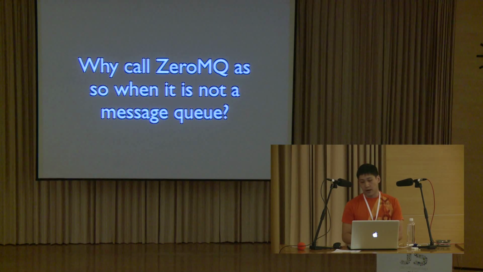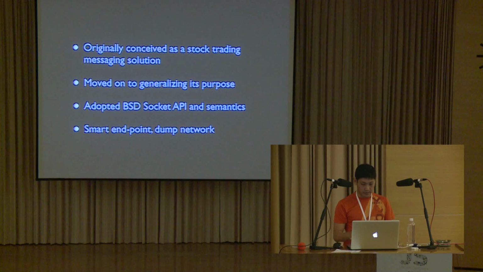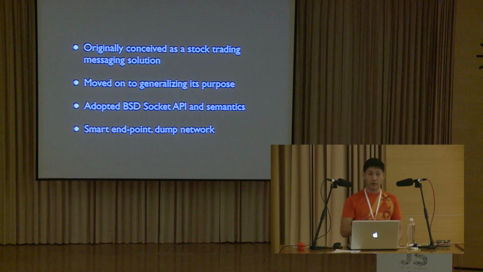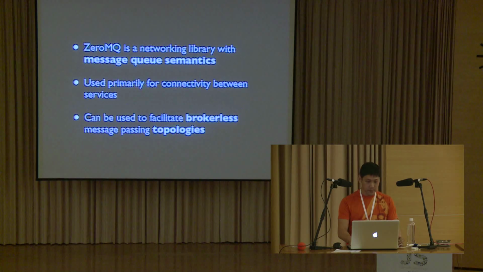So let's begin. Why is ZMQ called ZMQ when it's not a message queue? It's kind of complicated in a way, but actually the answer is very simple, because it has the idea of a smart endpoint, but a dumb network. So what it does is it gives you a super socket. In fact, it's a smart socket, a socket that has a lot of things built into it. So using this socket, you can connect different components in your network, and you can have them work the way that you want to without relying on the message queue. But this doesn't mean that you don't need a message queue, which I'll explain in a moment. Right?